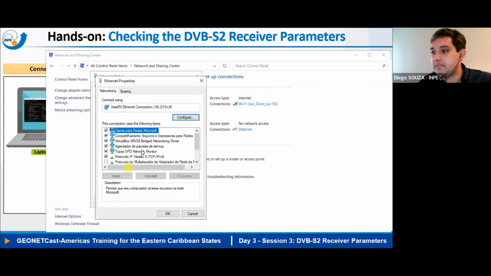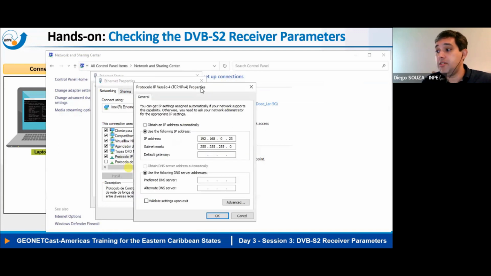Properties, IP version 4, properties. And as you see here, the IP address of my network card is 192.168.0.23. And this is the same subnet, 192.168.0, as the receiver that I have here, and I haven't changed the factory IP address of my receiver, so it is 192.168.0.11. Okay.